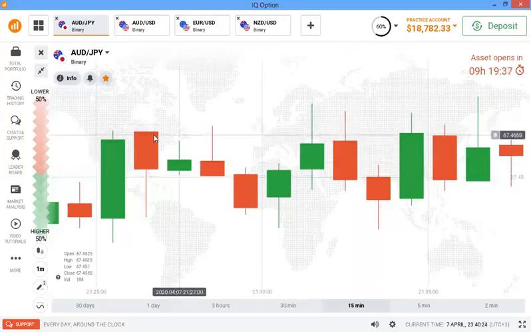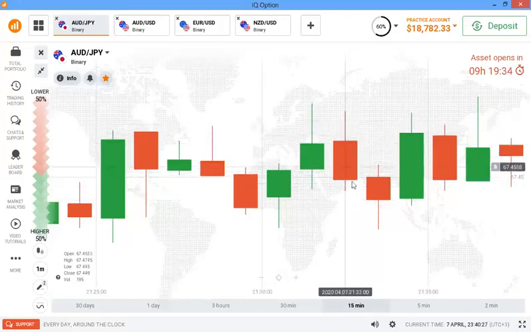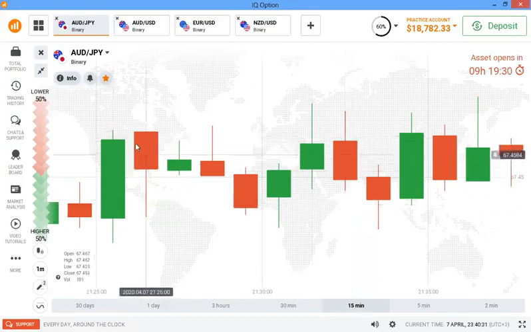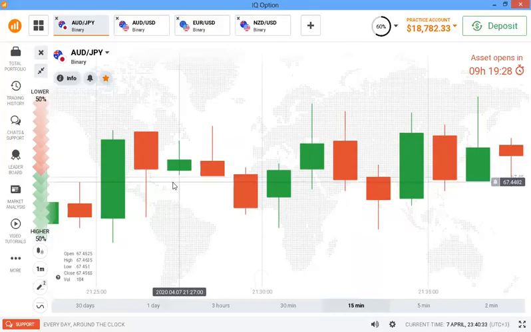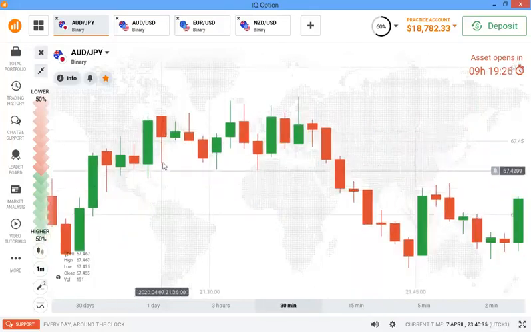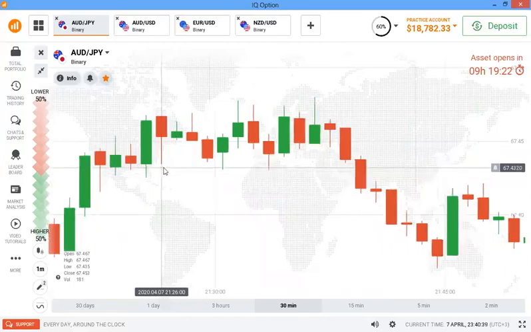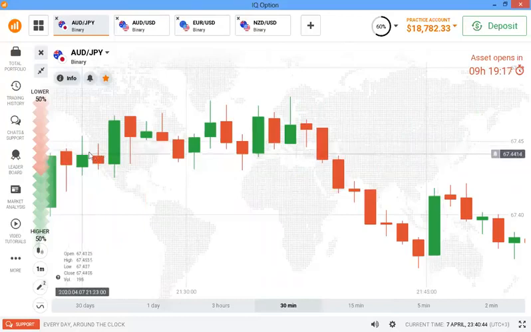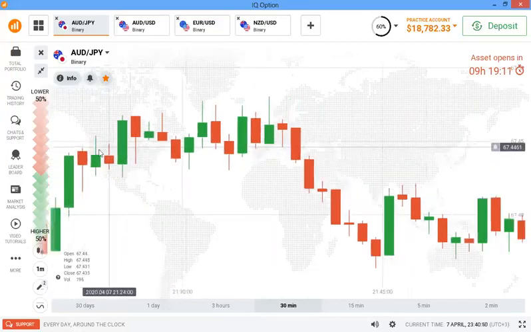So a shooting star from the resistance level is a sign that the sellers want to come in. A hammer at the resistance level is a sign that buyers want to come in. But in most cases, a hammer candlestick doesn't work that way. A hammer candlestick works when there are previous breakouts of this level. So at that time, it will not work. But I think that there's no previous breakout.